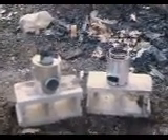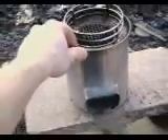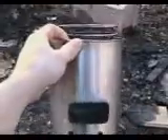Today I'm going to be firing up a couple of my rocket stoves. This one over here on the right is a stainless steel rocket stove. I was in Walmart and I noticed we've got some little sugar containers here - I think they're the medium-sized sugar containers. I wanted to build a rocket stove out of some decent material, so I spent $16 on a couple containers to make it. It came out pretty good for the first go-around.